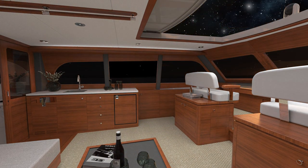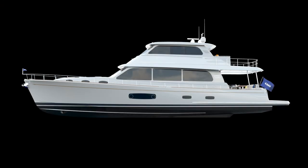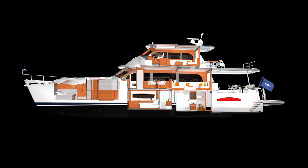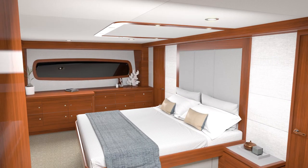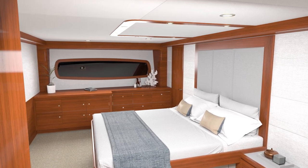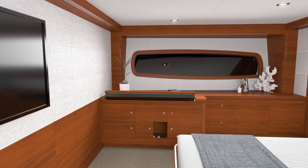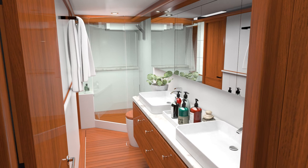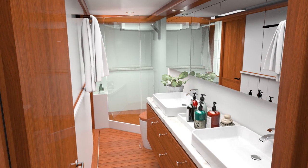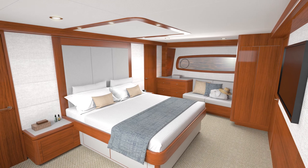When night falls, you'll enjoy another level of luxury onboard. The GB85 can comfortably sleep 9, with separate living quarters for crew. Hull number 1 sets a new standard in customization — as well as the king-size bed and ample storage space, we've built in a full-size piano keyboard. The spacious en-suite head features a his-and-hers arrangement, and all the other staterooms are meticulously crafted in the same elegant style.